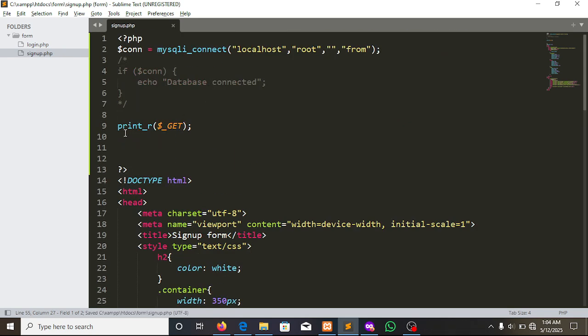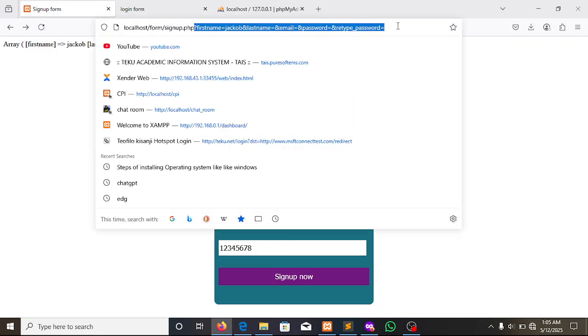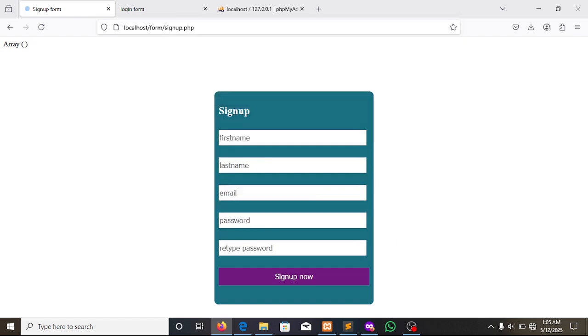And come here to the PHP code. Instead of $_GET, we use $_POST. So this is case sensitive. We should use capital letters, otherwise you will get errors. So come again to the browser, remove the question mark from there and click enter.